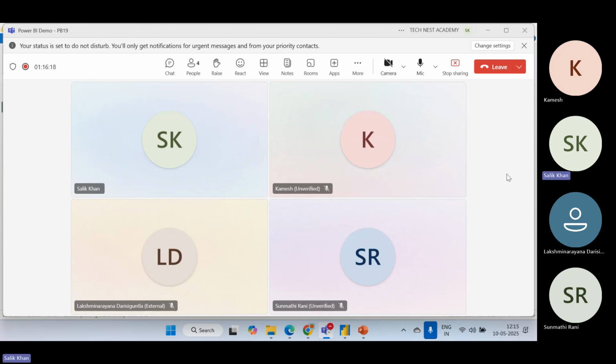Okay, fine then. I will just stop here as today is the demo session. From the next session, most probably we will start the hands-on part. We will start from importing the data and all these things. So I will stop here. If you guys don't have any questions, then we can drop off. The regular session will start from next Saturday. The classes will be on Saturday and Sunday only, from 11 to 12:30 p.m.